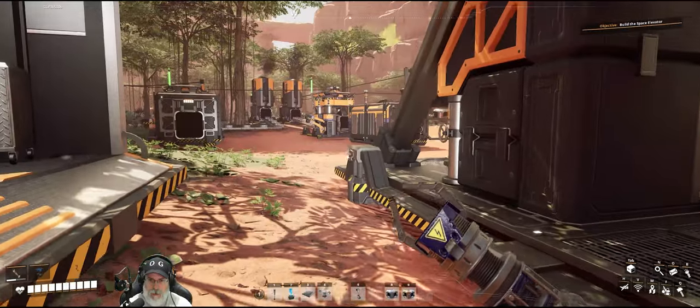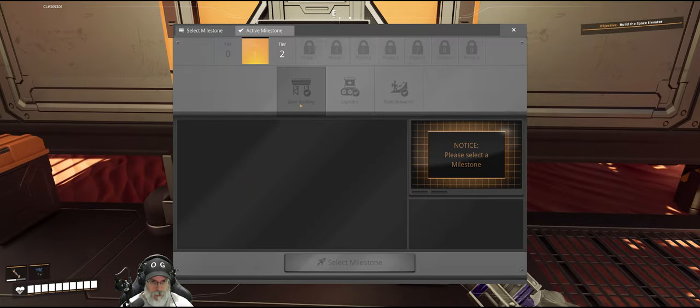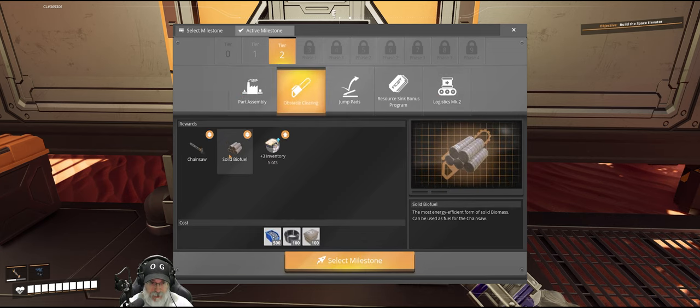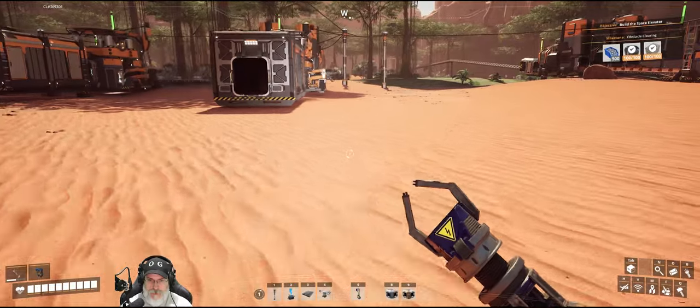So, let's see. What's the next step? We need to get tier 2 going. So we're done with tier 1. Okay. Probably jump pads, logistics. Let's do obstacle clearing next because then we can get the chainsaw and start making solid biofuel. But what we want to do first is make our cast screws.